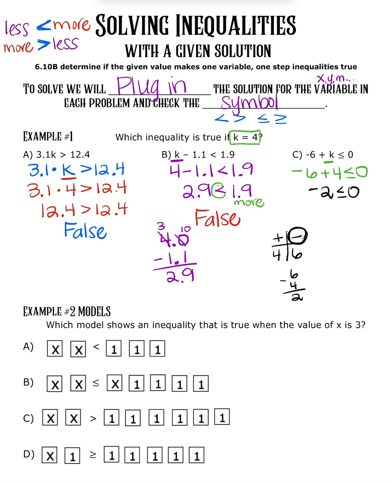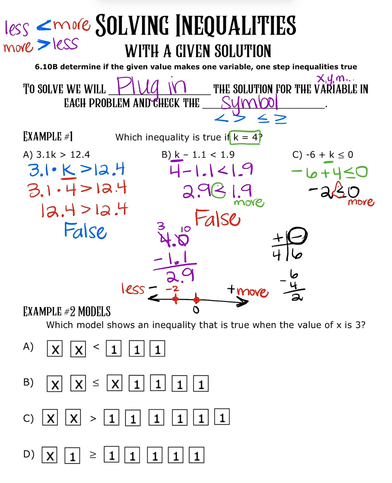So I make my symbol look like a Pac-Man, and I say, oh look, it's eating the 0. So 0 should be more than -2. If you think about a number line, let me sketch a number line real quick. The 0's in the middle, your positives are here, your negatives are over here. Remember, the right side of my number line is more, and the left side is less. And so where would -2 be? Well, -2 would be over here, and 0 is here.